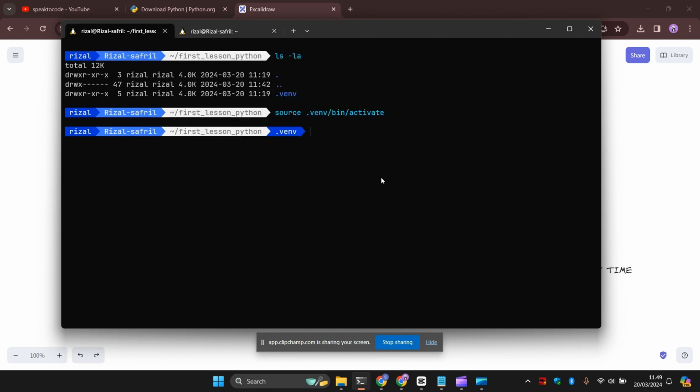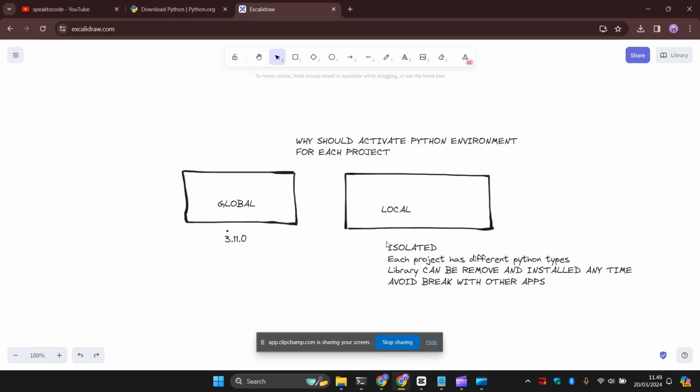If we come back to our previous project, I'm using the same version, 3.11.0. But imagine if your company uses different Python versions for each project. This will be a big mess for you. You will find a big issue because you are struggling to find a solution when every project has a different Python version, but you push yourself to use the same version.